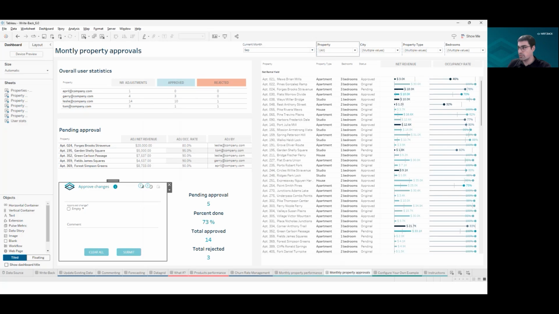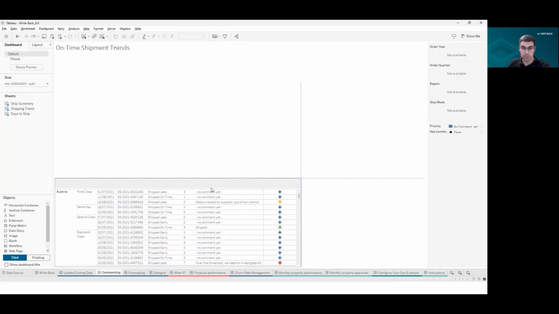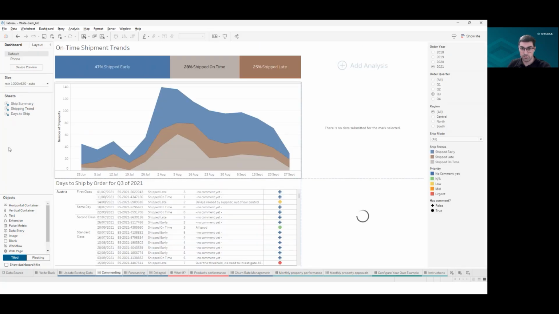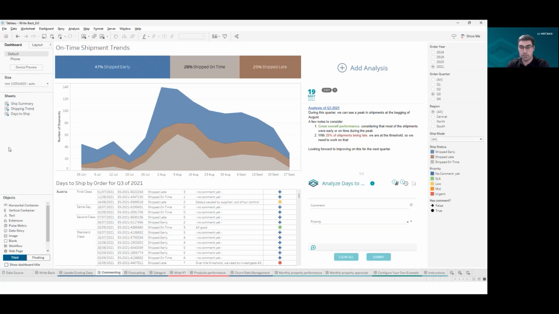Okay, so lastly, over here, I'm going to cover another of the most common use cases that we get requested on write-back. The previous one, the approval one, I wanted to use to showcase that new use case, but also the new features. And in here, I'm going to focus now on the very basic level of using write-back. This would be the most traditional way of using it, where you come into the dashboard and you take your actions right away.